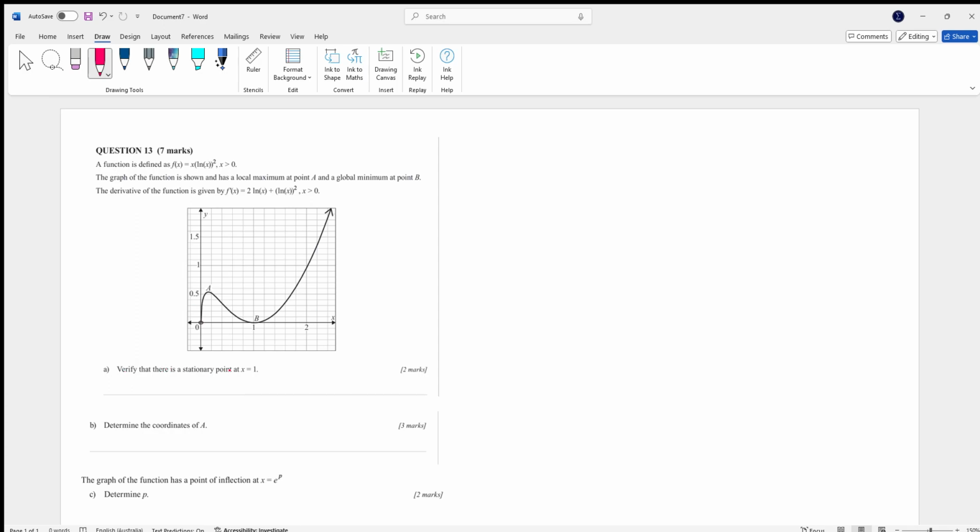So here, verify that there's a stationary point at x equals 1. Now, first of all, a stationary point means the gradient is flat, aka the derivative is 0. So for the first bit here for A, they want us to verify that when I chuck in x equals 1 into the derivative, you get a value equal to 0. So even though it's only worth 2 marks there, it's really important we show as much working as possible. So what we would show here is we just write the derivative out first of all, like this here. Make sure you use the derivative, not the actual function, because otherwise you'll still get 0 if you use the actual function just because it's at that coordinate. However, that won't be the correct thing.